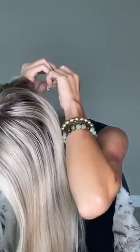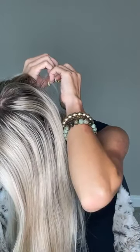But this is my go-to necklace to wear with the cross necklace. And everybody thinks this is one necklace altogether, but they're actually two separate necklaces. But this necklace is really nice because you can layer it with other necklaces that are dainty like this. So it just looks really good with the cross necklace. It just gives a little sprucey spruce.